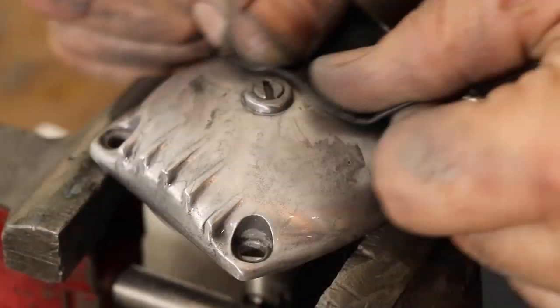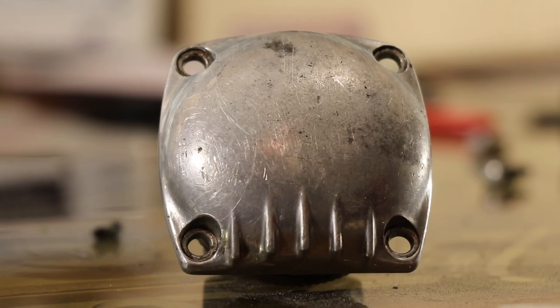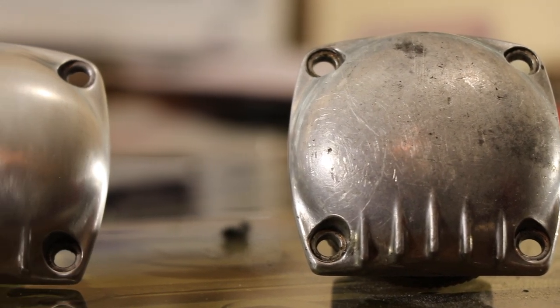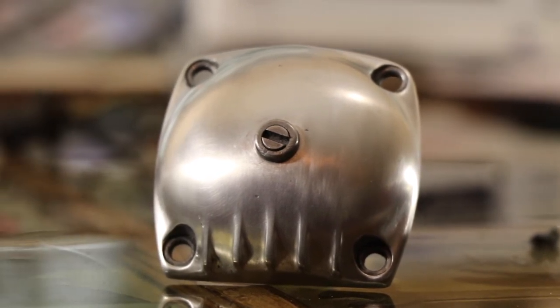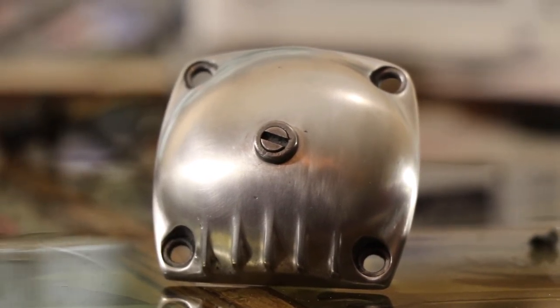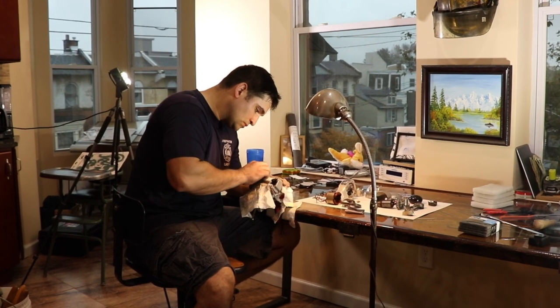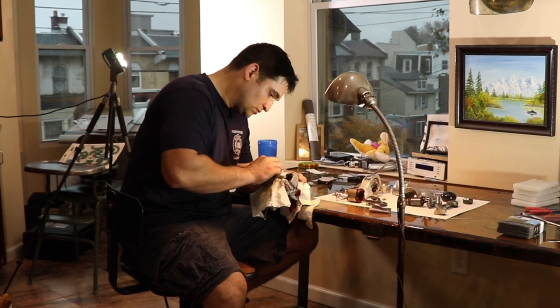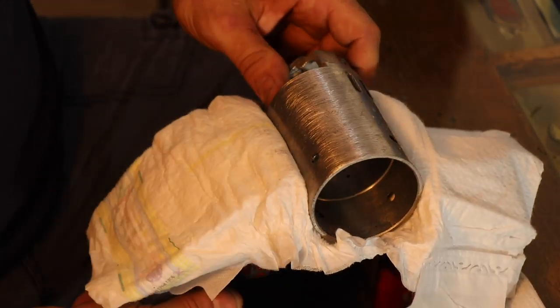Each time I make sure I get rid of all the lines from the previous grit. Now I'm up to 600 using wet-and-dry — looking pretty good. I used Scotch-Brite as well, going from green to gray in-between coat, all the way to the final white Scotch-Brite. It looks pretty good — not perfect; if I buffed it with a buffing wheel it would get better, but I wanted to do this entire job in my kitchen with basic tools, the kind of thing that anybody could do.